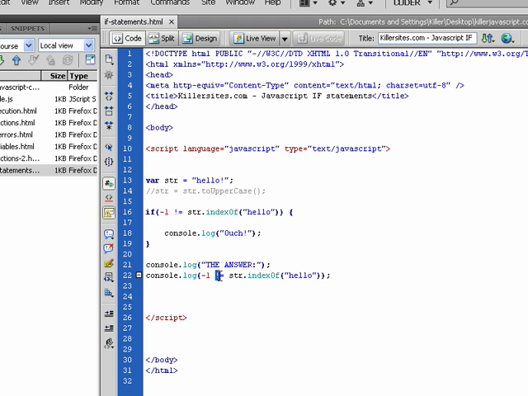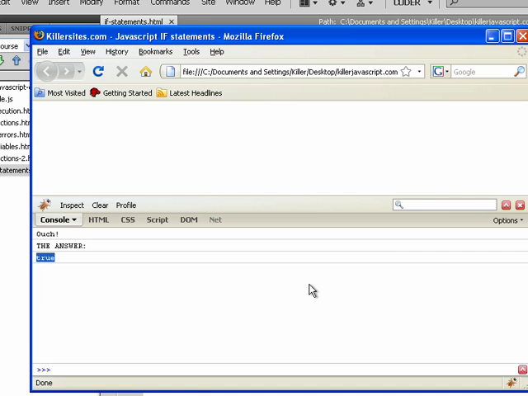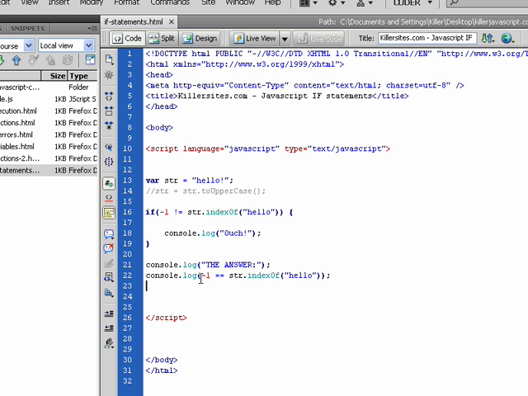Now if I go like this, and I use double equals, so now we're just comparing if this is actually equal to this, and this being the result of what indexOf will find when it pulls from the string variable. I hope this is making sense. If not, go over it again. Go to the previous videos where I talk about the indexOf function that's built into JavaScript. And of course, we see false, right?